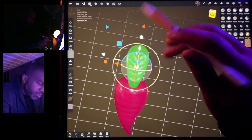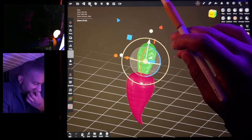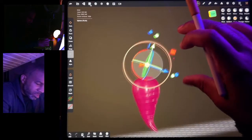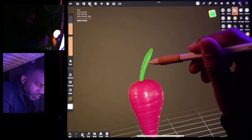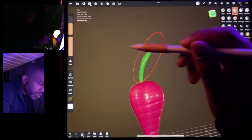If I could find the radish in space. Okay, I think I need to move it. I think I need to give it a little bend. A little bendy poo.